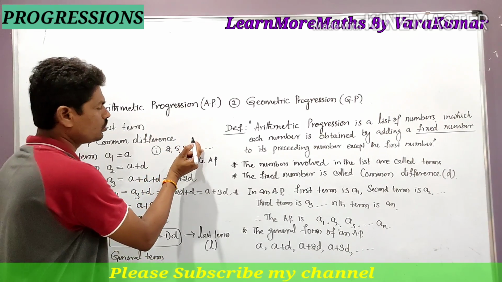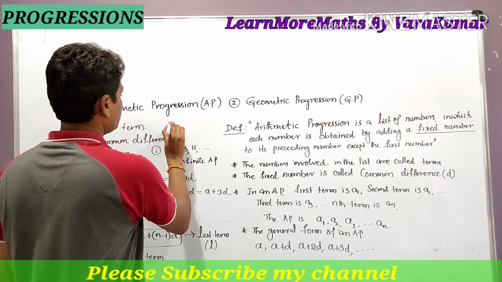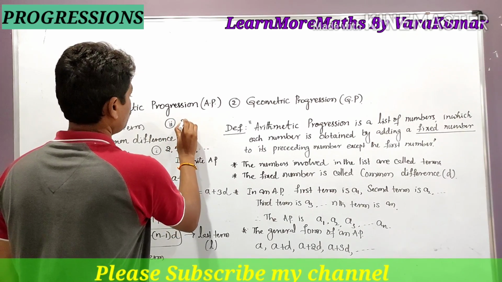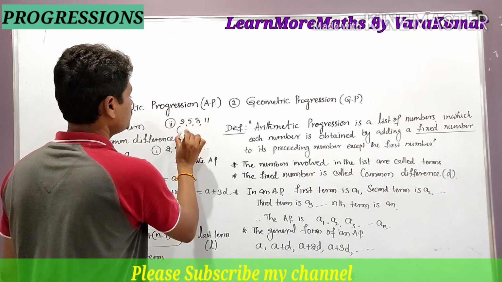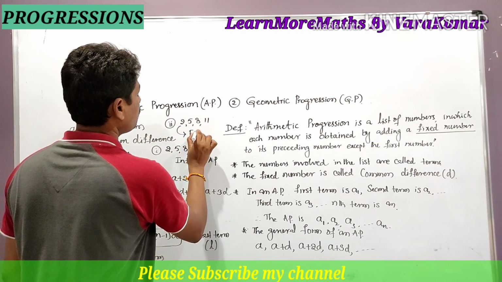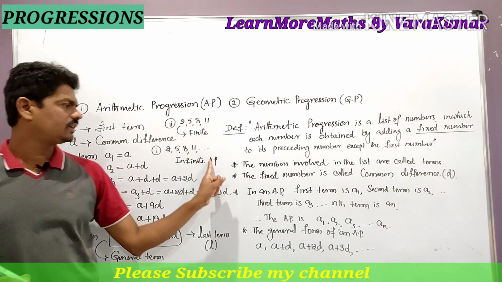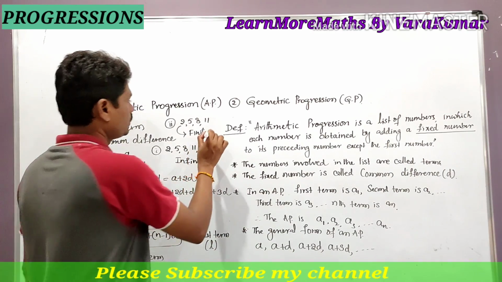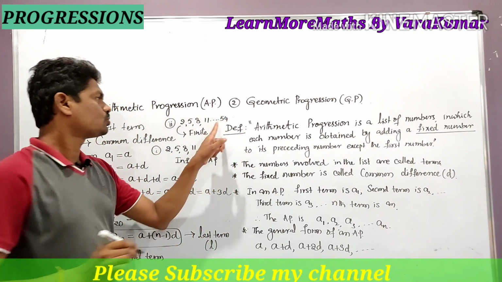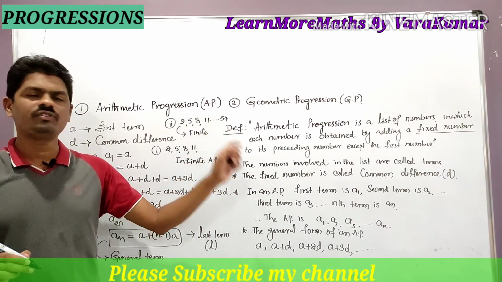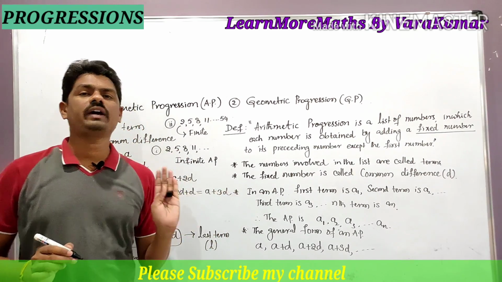Suppose there is no dash dash; so this is an infinite AP. I am writing one more, student: 2, 5, 8, 11, that's all. So this is a finite AP. There is a last term in the given AP. This is finite, this is infinite. Suppose there is dash dash dash, and suppose there is 54 here. Here there is a last term. It is also finite, student. So that is the difference between infinite AP and finite AP.